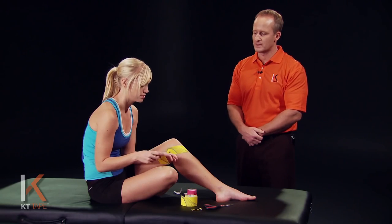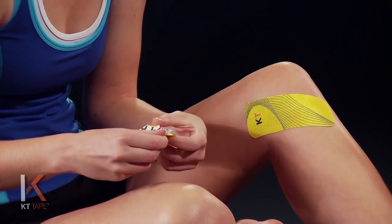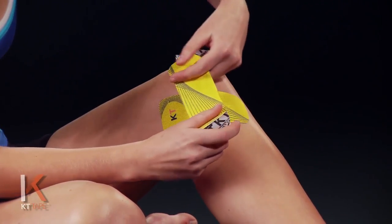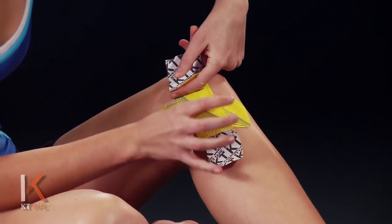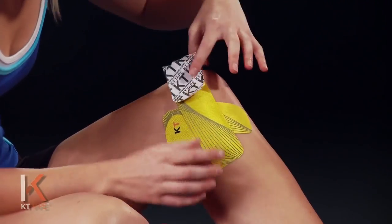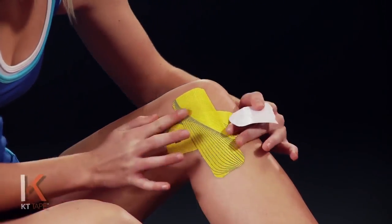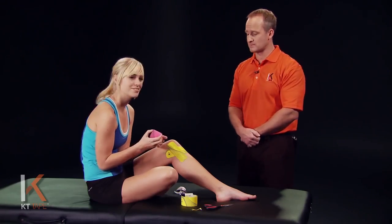Okay, our other piece that we just created, we're going to twist and tear that backing paper, peeling that back, and again, trying to handle the tape so you're not touching the adhesive. We're going to apply nice even pressure through the piece of tape and apply that, crossing the other piece, now lining with the lower leg, and just like the first piece, laying those tails down with absolutely zero stretch. Give it a little bit of a friction rub so it adheres. Make sure you get all the corners sticking to your skin well. A little friction helps the adhesive stick to the skin much better.